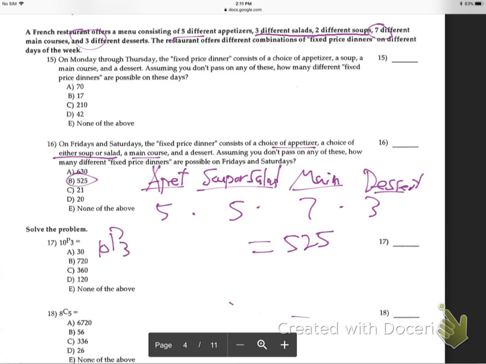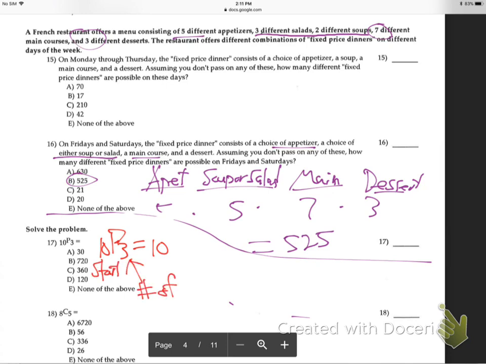Number 17, 10P3. Use your calculator. Do y'all know how to do that? You can use your calculator, or you can do it by hand. I don't care. It's all good by me. 10P3. I'll show by hand. The by hand way is you start at that number, and the second is the number of numbers. So you start at 10, do 3 numbers. 10 times 9 times 8, 720. B. So start at 10, do 3 numbers. 10, 9, 8. It's always going down by 1.